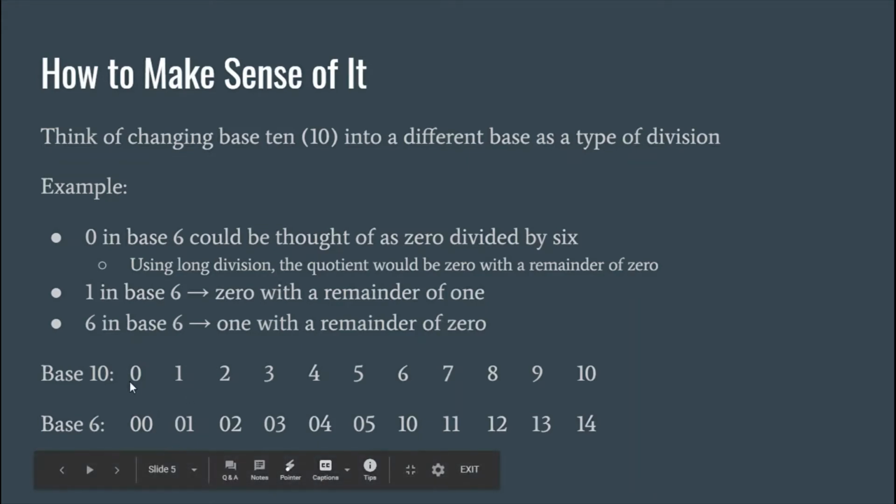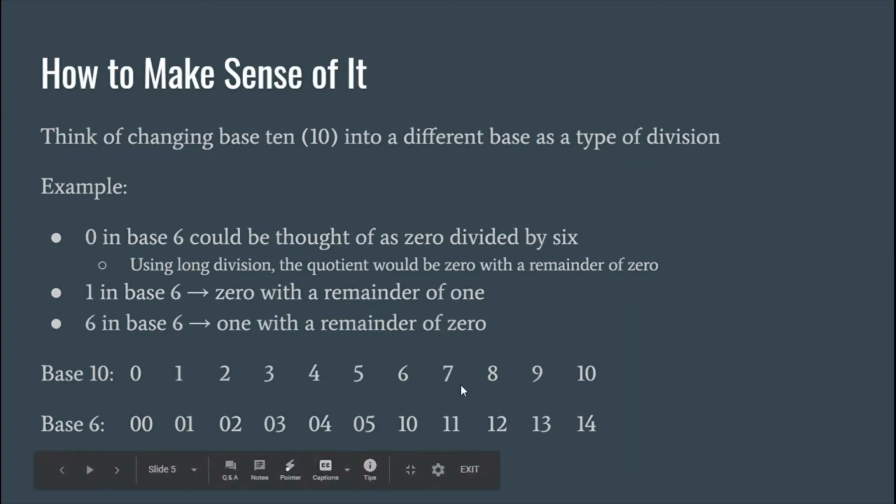Here are our base 10 numbers, 0 to 10. Now 0 in base 6, we mentioned up here, 0, remainder 0. We don't have to put that leading 0, that's why we only see 0 in base 6 as 0. 1 in base 6 is 0, remainder 1; 2 is 0, remainder 2; 3 is 0, remainder 3; 4 is 0, remainder 4; 5 is 0, remainder 5. And here's a 6, remember we went over that, 6 is 1, remainder 0, so there's that 1, 0. That's why I say 1, 0 and not 10. It makes you confused when you say 10 instead of 1, 0.